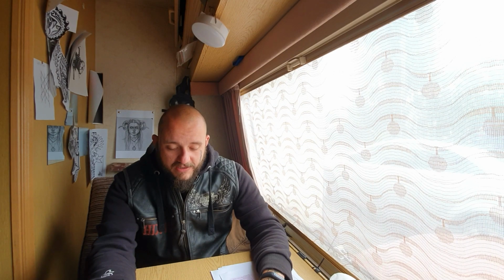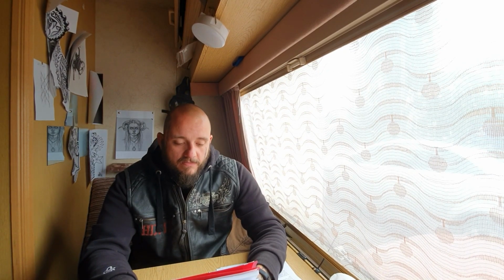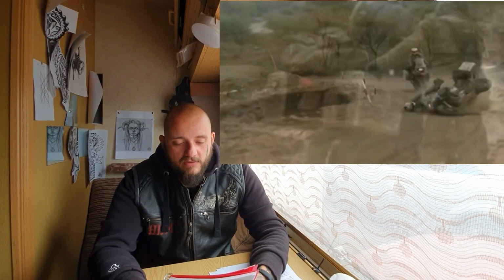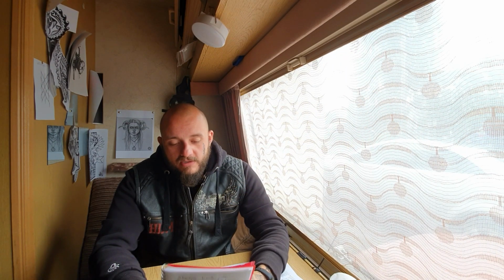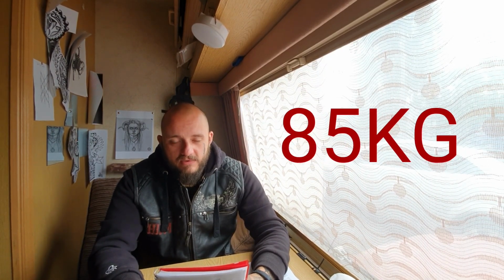Next point, weight. Capable of picking them up. Let's have a look. Let's start with the BMW 1150. This is just to build a picture for you, to get an idea of the weight of the Super 10 and the Africa Twin. Everyone knows the BMW 1150, the bikes that Ewan and Charlie used to ride around the world on. They weigh 229 kilograms. And then you've got the Honda C90. Everyone should recognise a Honda C90. This is the other end of the scale. That weighs 85 kilograms.